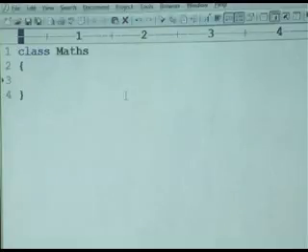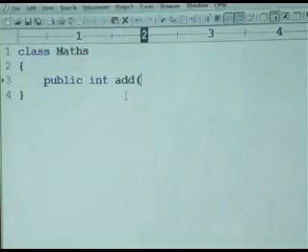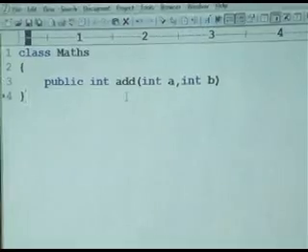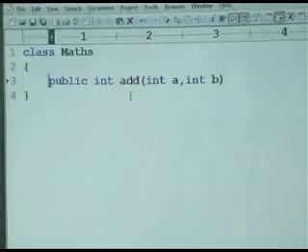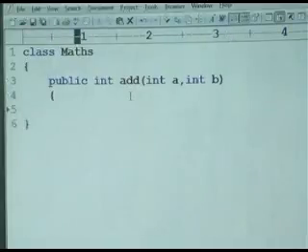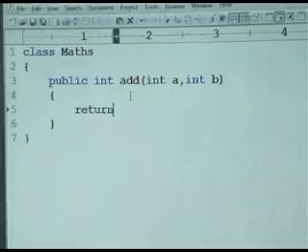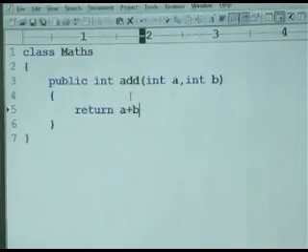Okay, so I would have one method add, public int add. Okay, and add is taking 2 integers. Let's make it very, very simple. So int a and int b. What is this method going to do? For the body of this method, you are going to return the addition of these 2 numbers. Okay, so now I'm going to say return a plus b. Very simple. We have declared a class called maths, and we have declared one method called add, which is taking these 2 numbers and returning the addition.